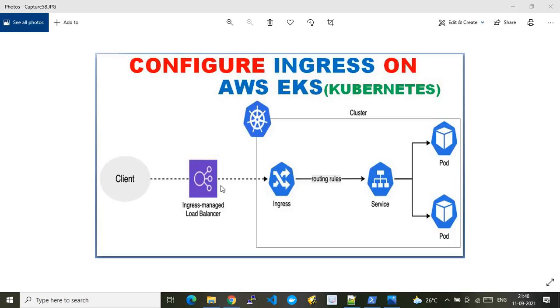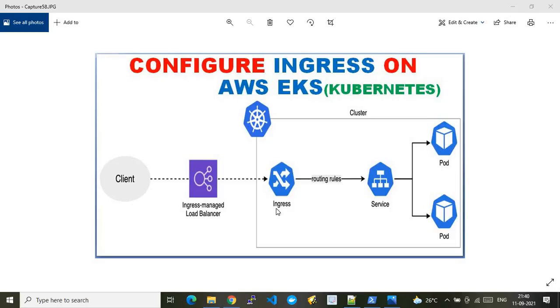Now, how does the user, the person who is sitting on the internet, outside the cluster, access our services which are hosted in the EKS cluster? That's where the ingress service comes into the picture. As I explained, you can think of it as an API object which sits in the cluster and maintains certain routing rules, nothing but traffic routing rules. That capability is provided by this service for the Kubernetes cluster.